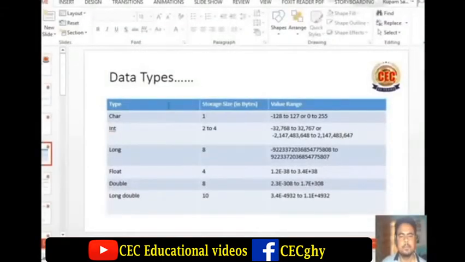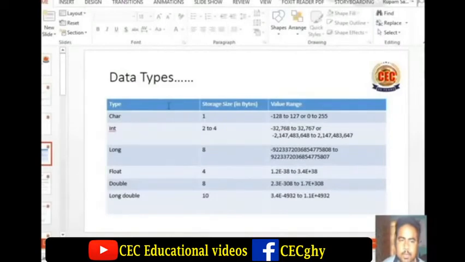Let's come to the data type. See, normally in our day-to-day life, we mainly use 2 types of data: characters and numbers. If we count money, we use integers; if we talk with people, we use characters, alphabets. Like this, the computer has some data type forms. First one is char, character. For storing a character type of data, it will need 1 byte for a single character. And for a number without a decimal point, it will need 2 to 4 bytes. So character is 1 byte, integer is 2 to 4 bytes.